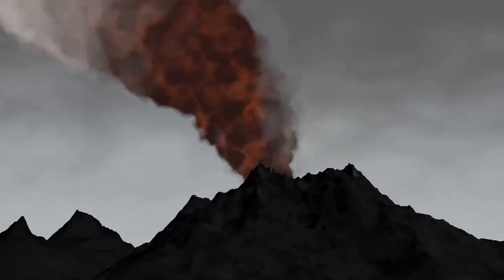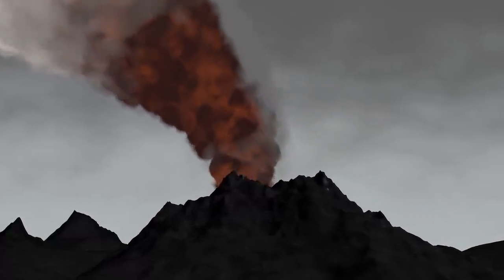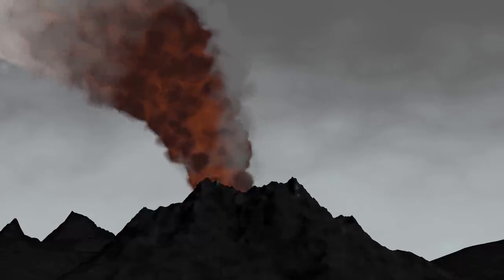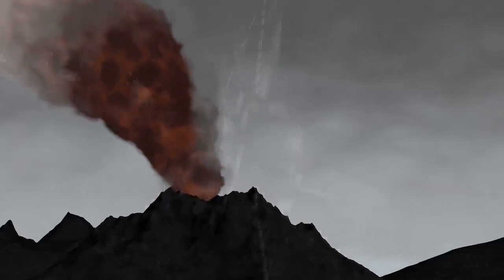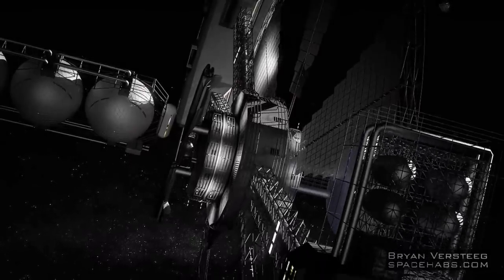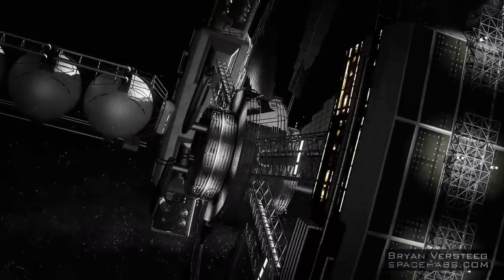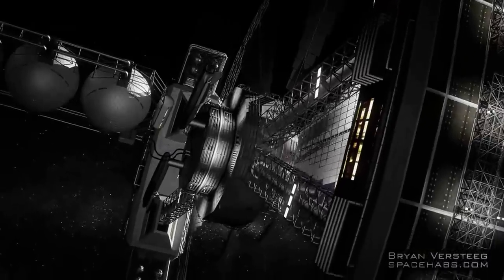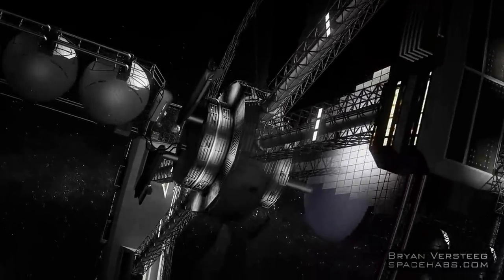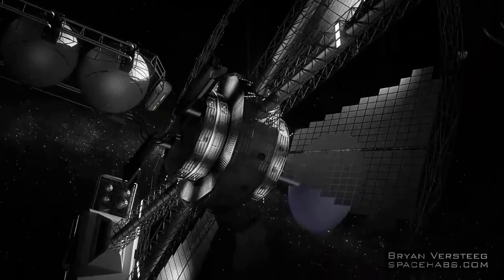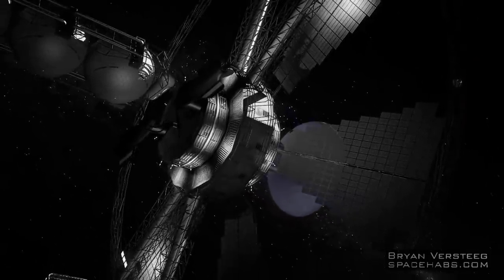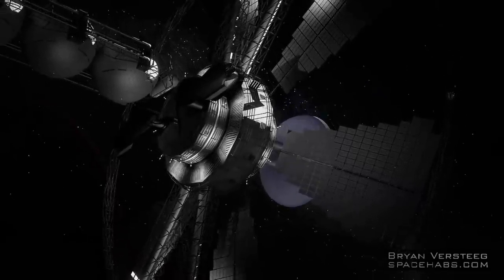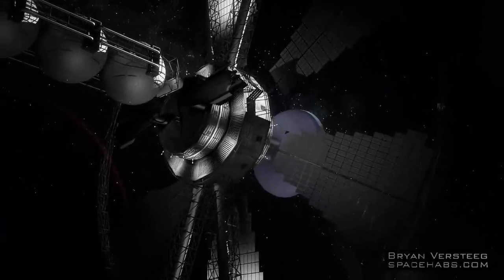What happens when you blow a hole in a shell world, or rotating habitats for that matter? Well we need to keep in mind that these are artificial structures and usually built out of super-strong materials. Now nukes beat matter every time. You should not expect to have any material that can just shrug off an atomic bomb, except maybe those which operate on the strong nuclear force for binding rather than the electromagnetic forces as mundane matter does, like mag-matter or stabilized neutronium, or the skrith from the ringworld that it's built from.